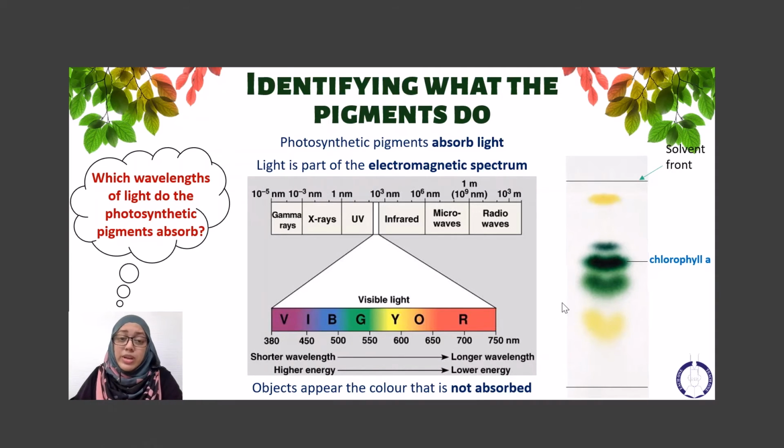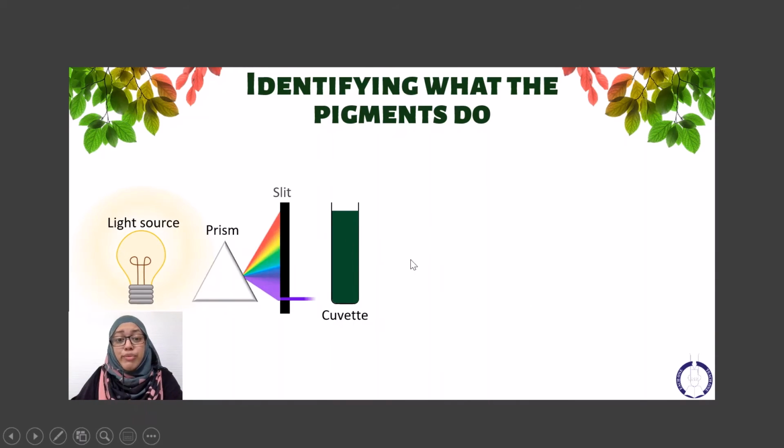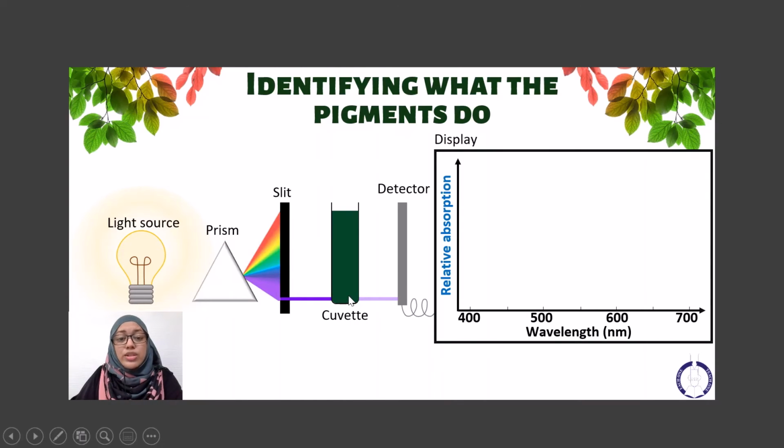Well, I'll have to make up a solution of it, and then I'll be passing light of different wavelengths through it, and I'll be measuring how much of the light passes to the other side. So I'll be measuring how much light is being absorbed by the solution that's been made. Now you don't have to know how this is done, but you do have to know what the results tell you. So as this light passes to the other side, the results are going to be displayed in terms of the wavelength of light and how much light is being absorbed by the pigment itself. So 400 nanometers is going to be this violet-blue wavelength, 700s are going to be the reds.